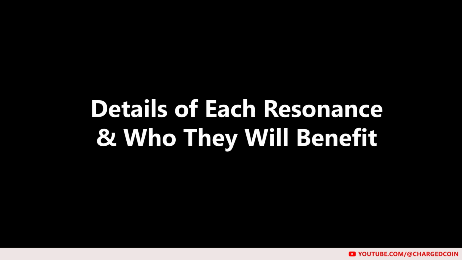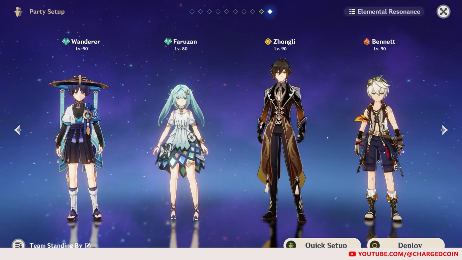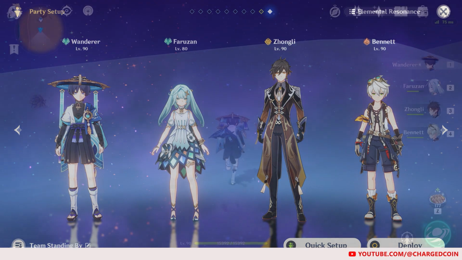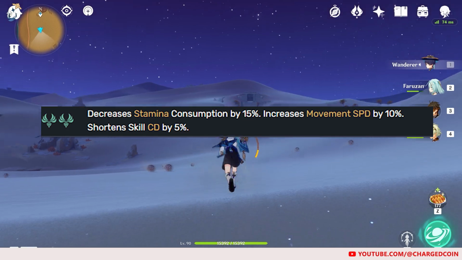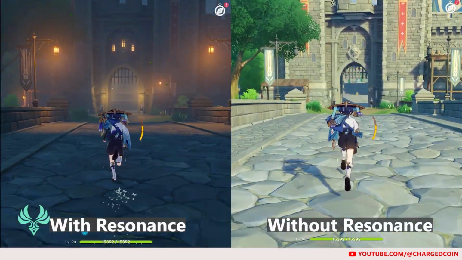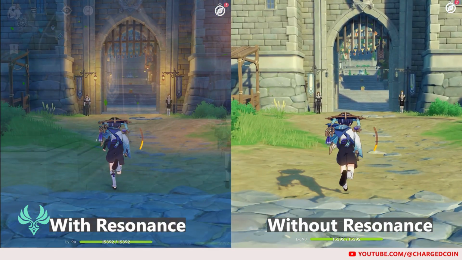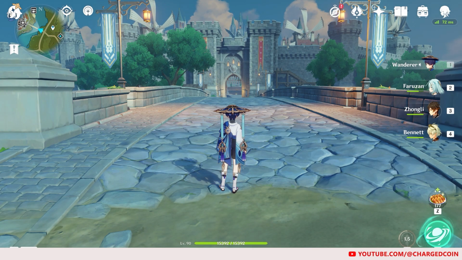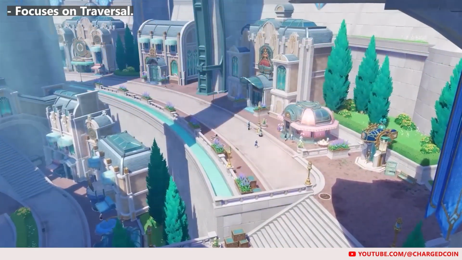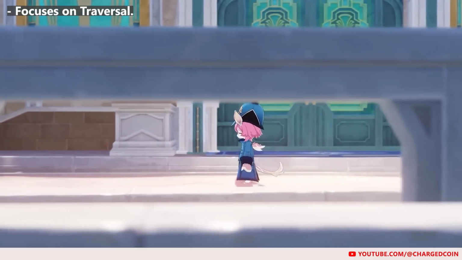Firstly, let's talk about the details of each resonance and examples of who will benefit. For the Anemo Resonance, it does 3 things. It decreases stamina consumption, increases movement speed, and shortens skill cooldown. What this essentially means is that you can move faster around the map with less stamina, and your skill cooldown will be 5% faster. Honestly, 5% isn't that impressive, so the Anemo Resonance mainly focuses on traversal. If you're exploring an area, such as Fontaine, the Anemo Resonance will definitely be useful for you to explore even quicker.